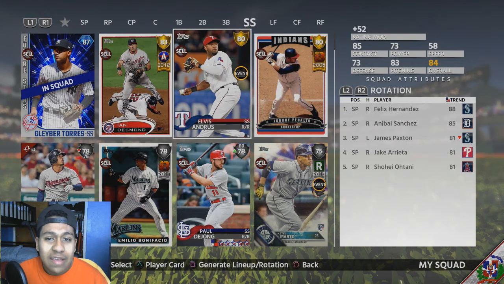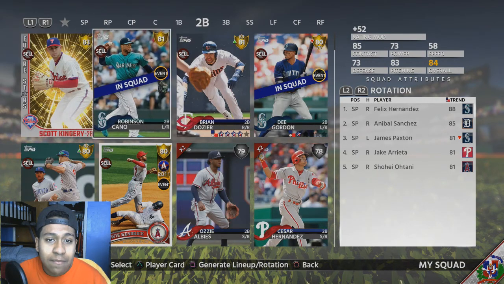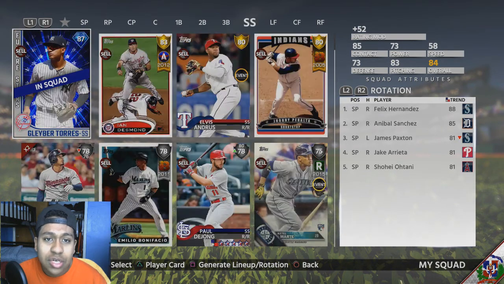But if I were to go with somebody, I would probably use Dozier at short. And I mean, this Gleyber Torres is good enough. Get this Gleyber Torres. This card, it's a free 87 diamond. He's probably not good for me, and I need to give him more ABs, obviously, but he's probably amazing for you. So I would say pick him up. He's free, but be on the lookout. If he doesn't work out for you, then I told you so.